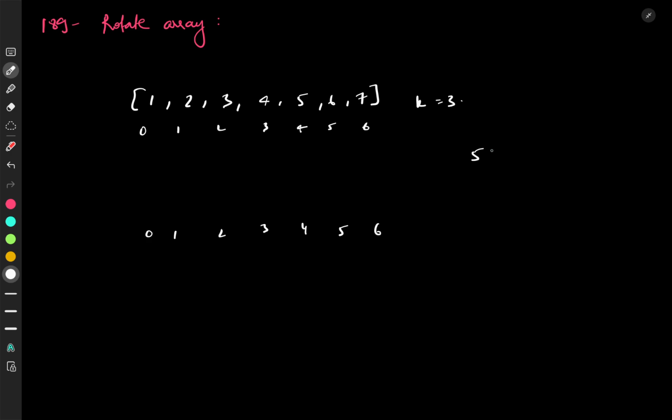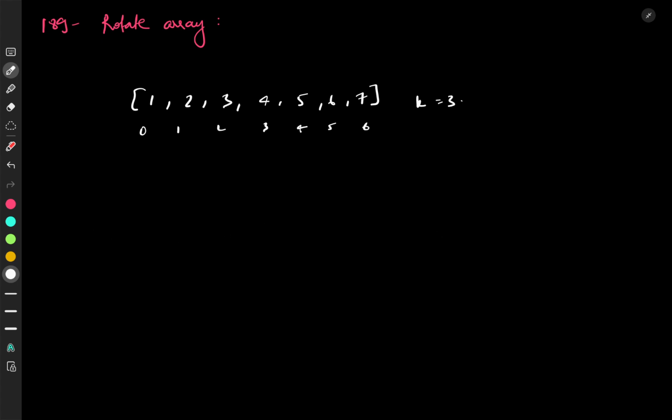So again, you have 5 plus 3 mod size. So your new index is equal to the old index plus k mod size, right? Once you do that, you basically get all of the new indices, and then you populate this second array, and then you return this second array as the first array, correct?